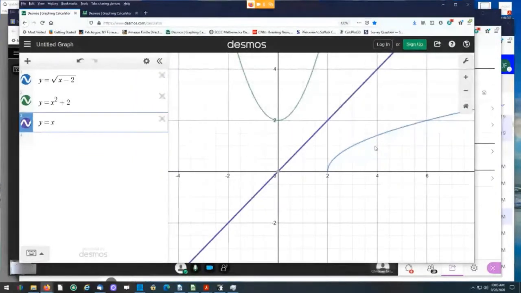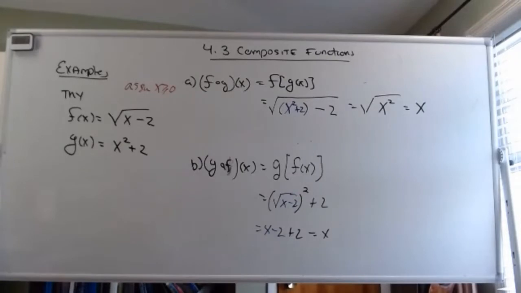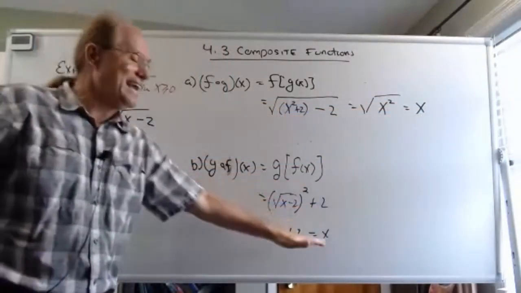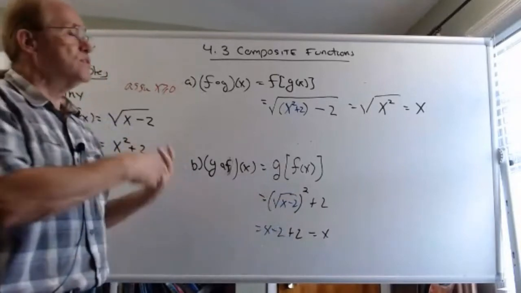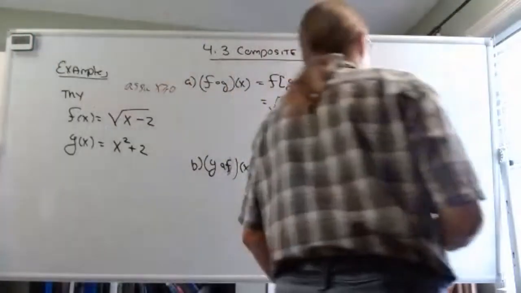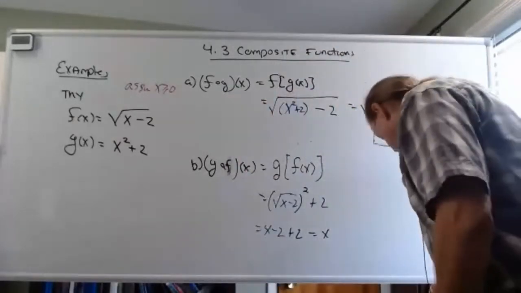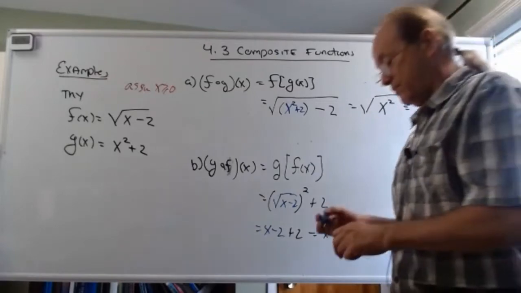They are inverse functions of each other, provided we choose the domains and ranges appropriately. We restrict the domain over here to just have x being greater than or equal to 0, and here the domain is x greater than or equal to 1. We don't need to restrict it, but we do if we want the inverse of that. That's always going to happen. Let me just point this out. We will discover this more tomorrow, but this requirement of getting an x out here and an x out here means these two functions are inverse functions of each other. That's what we're going to show tomorrow. But it makes sense. The idea of an inverse function takes you to where you start. For example, the square and square root functions.